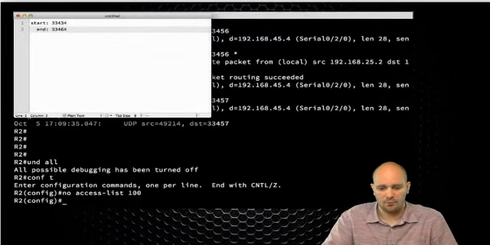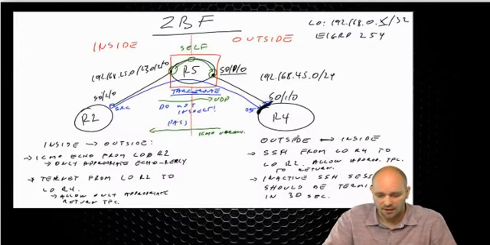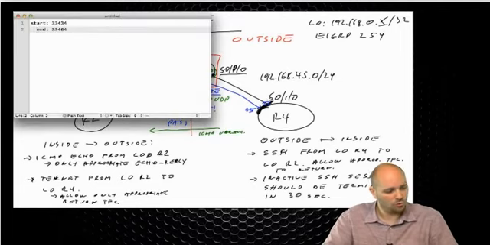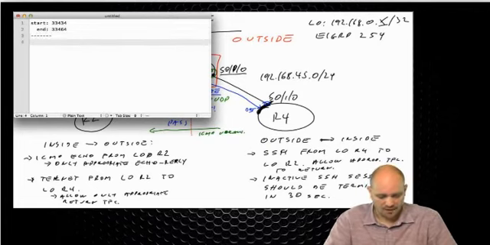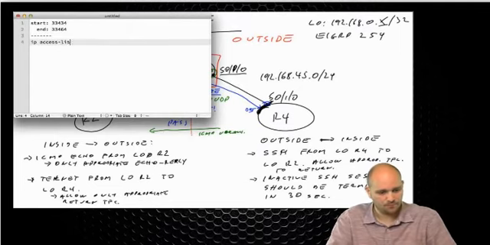So what I'm going to be doing here is adding this policy. I'm going to go to R5 and I need to add an IP access list.